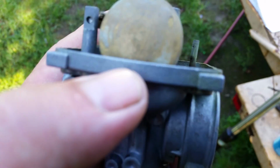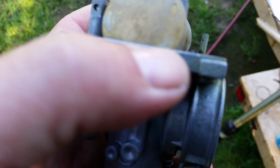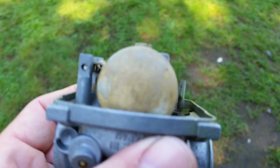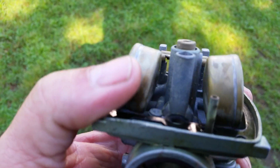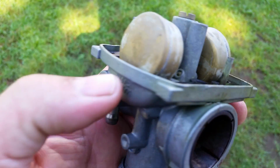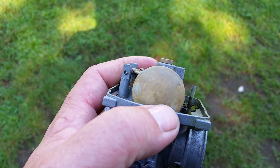So anyway, what they're doing for the measurement is, see this edge right here? They are measuring from the edge to the bottom of the bowl of the float, which is the way I was instructed to do it. However, I don't measure them that way. I don't find it to be an accurate measurement, and it's very, very hard to measure.